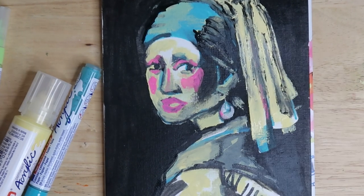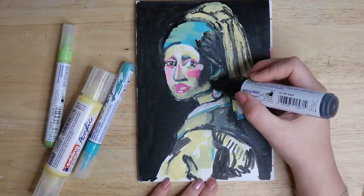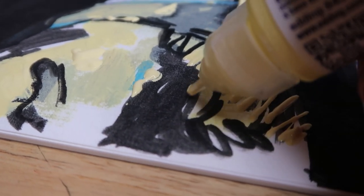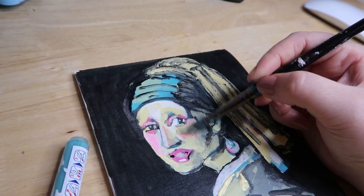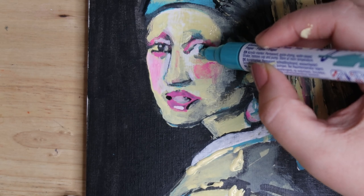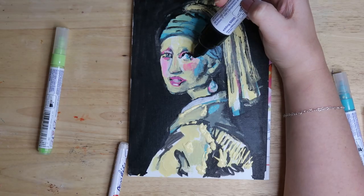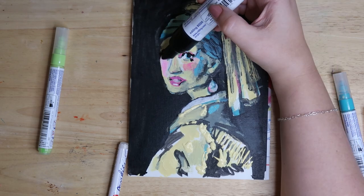It also helps to be copying something, which I'm doing here. I am copying an original masterpiece painting, so it's not like I can take credit for having this image and just going for it. I had a lot of fun with the textures and messing around and pushing paint around. I used a paintbrush which was quite fun. It was great because it was like a limited colour palette and limited art supply use, and the constraints really made me more creative. I really enjoyed it.